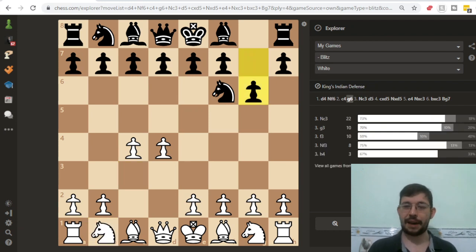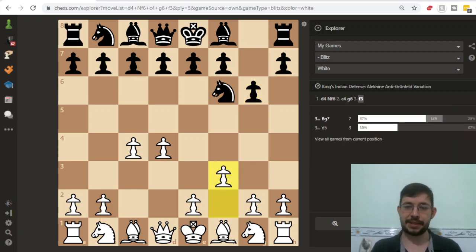But you can see I've played other lines, and from the statistics we can kind of surmise that I should probably stick with the move knight to c3 as my main move in this case, and probably drop this move at f3, which hasn't been scoring anywhere near as well for me in comparison. So again, you can sort of see what lines you're playing that are working well for you and what ones you should maybe change instead.